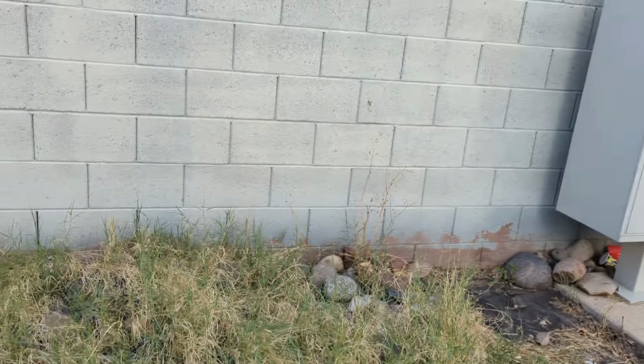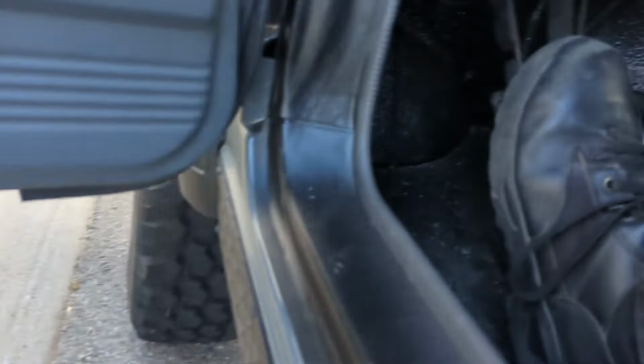Before I yank this clutch out, I just wanted to show you guys the reason why I'm doing it. You've probably all experienced a bad throwout bearing if you've driven manuals your whole life. And I have this wall right here that'll make the sound echo, so you should be able to hear it a little bit more defined.